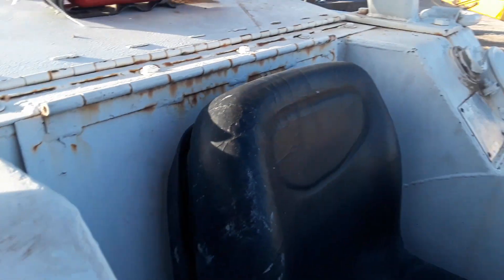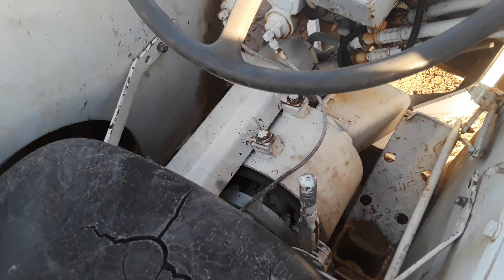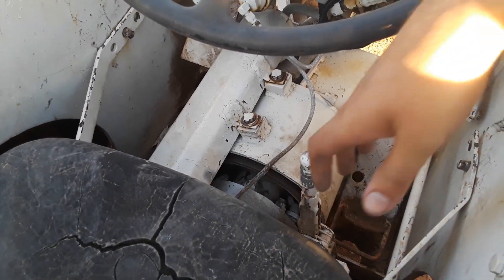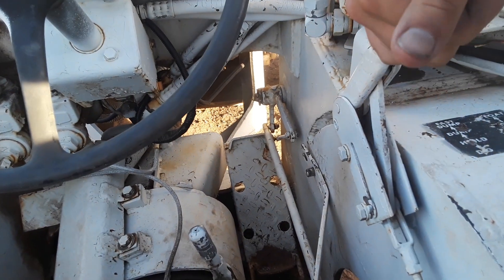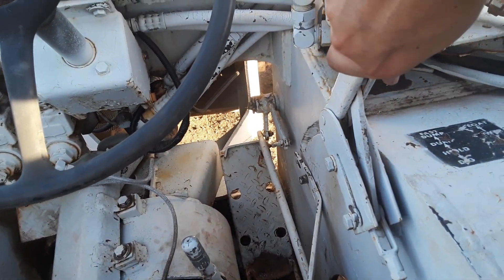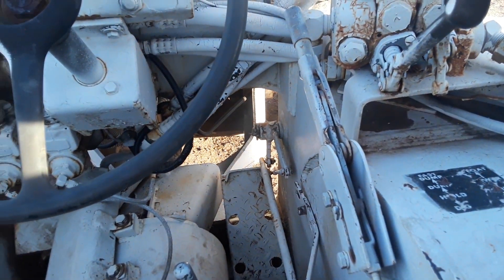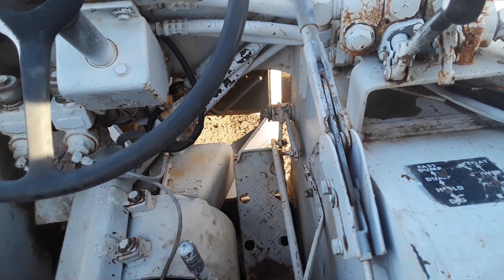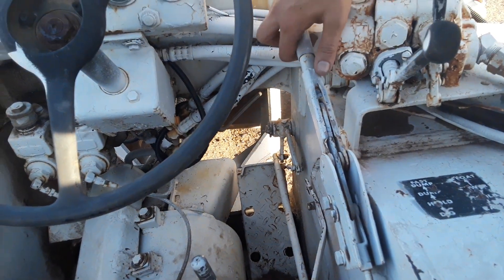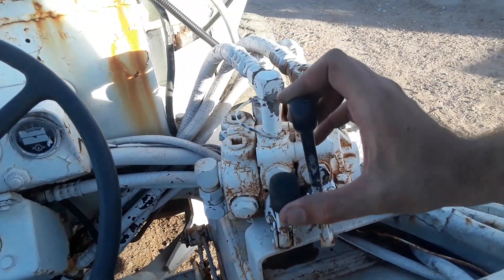This is a hydrostatic drive machine. This lever right here is your parking brake — it's designed to annoy you if you're operating with it engaged. In this position it is engaged; in that position it is disengaged. Keep it engaged because the machine is parked. Here's your throttle lever — all the way to idle, and all the way forward is full throttle, or as far as the governor will let the machine go, which is 2,350 RPM, as specified by MSHA as part of its underground emissions approval.